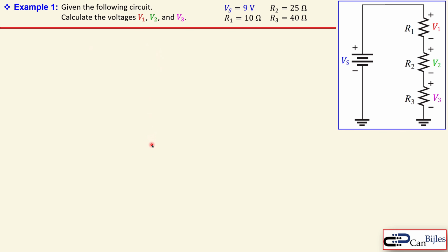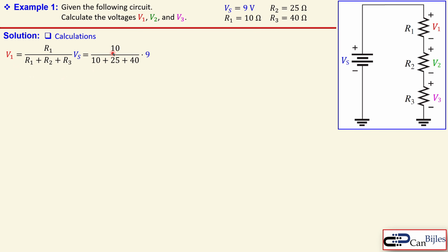There are many other ways, but we will use the voltage divider rule, which is actually much faster and also convenient in this circuit. What is the voltage divider rule? In the solution you look at the part where you want the voltage between this node and that node, and for that you take the resistor. You place it in the numerator, you divide by the complete set of the resistors in series, which is R1 up to R3, and then times your source voltage, which is in this case 9 volts. So you have now V1 directly.